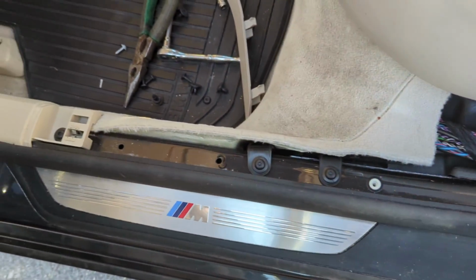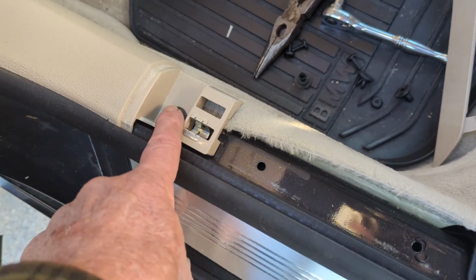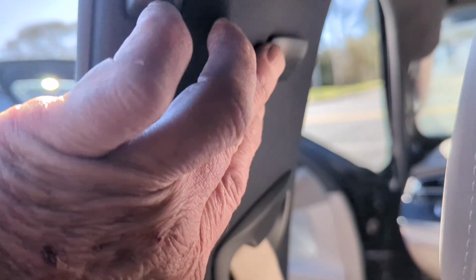Okay, that piece is out. If you look at it, it does go up under the seat a little bit, so you've got to wiggle it around to get it out, but it will come out. Next thing we've got is a plastic Torx here, and there's one in the front too. But what we have to do is pop this off, and there'll be a screw behind here.